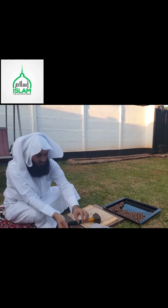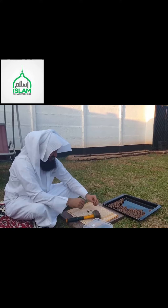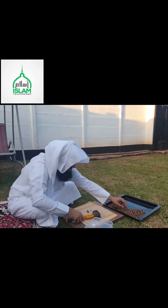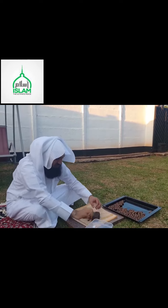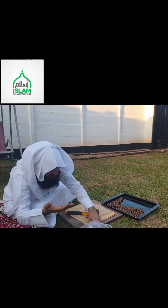This is a roasted one. I'm putting it into there — Subhanallah. And this is the other half of it, putting it in there. I'll show you another one. Let's get a nice good one. We've actually broken this one totally and completely — this is what it looks like.